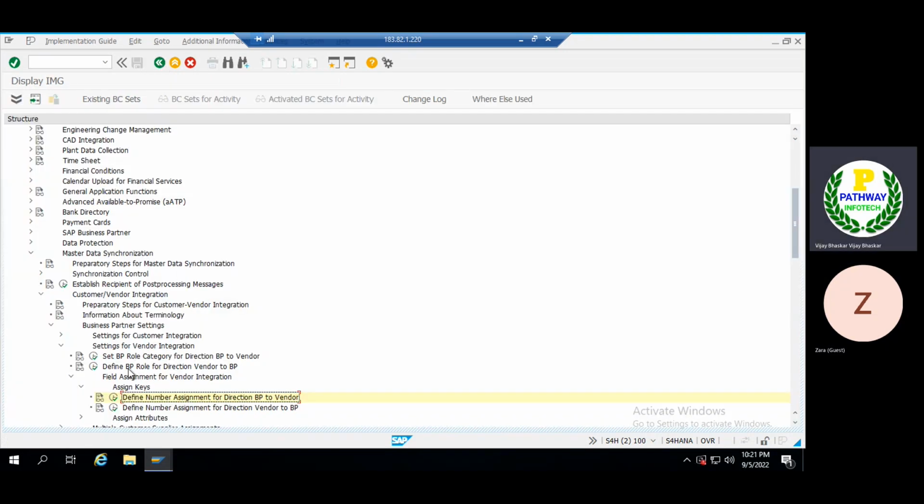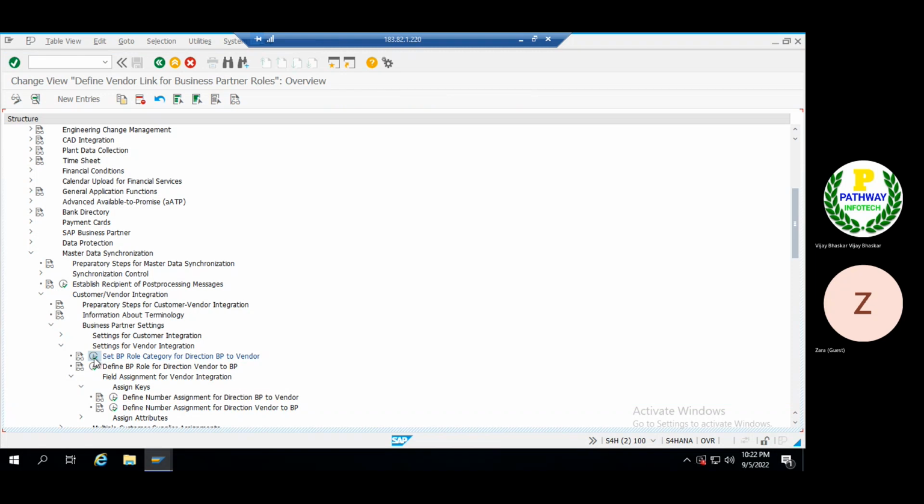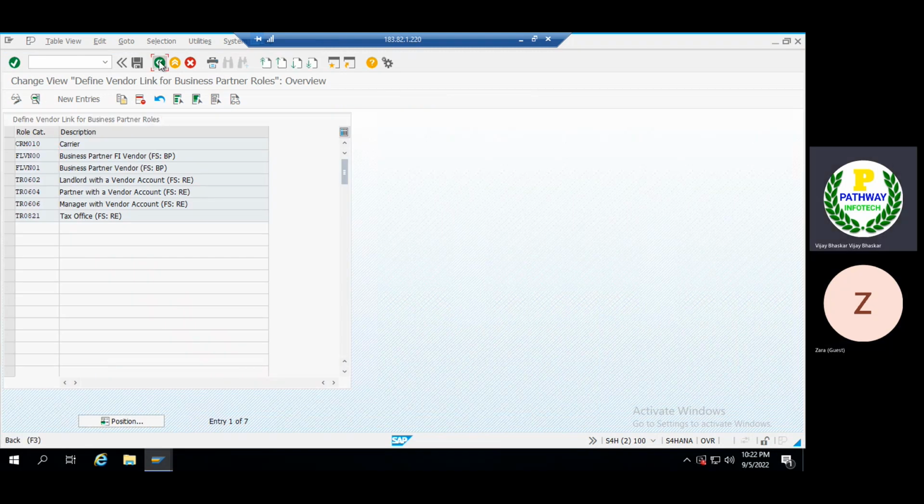Define role categories, set PP role, direct vendor, assign keys, assign attributes, business partner, master data synchronization, settings for customer, settings for vendors, settings for business role category. This is not required.